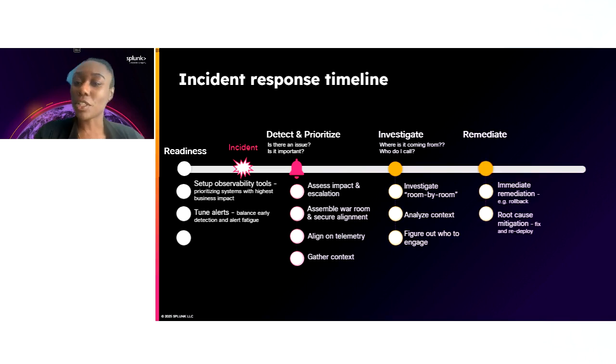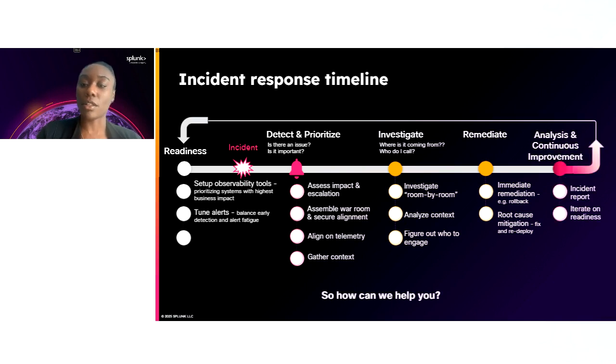And finally, once your teams have done that root cause analysis, figured out what needs to be fixed, it's time to fix or remediate the issue, taking a two-pronged approach, addressing the specific issue, and then making the system more resilient to similar failures. And of course, spending the right amount of time to analyze what happened post-incident and asking questions like, were there too many alerts? Did we identify the problem fast enough is key to ensuring it doesn't happen again. And this all feeds back into the readiness loop for the next incident. So we know this takes a lot of time, and having the proper tools to manage this incident response timeline is key. So how can we help you?